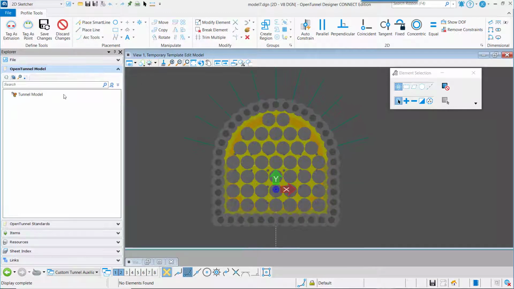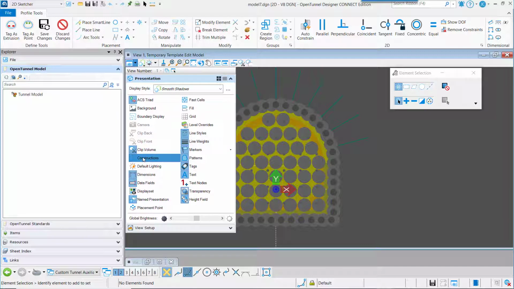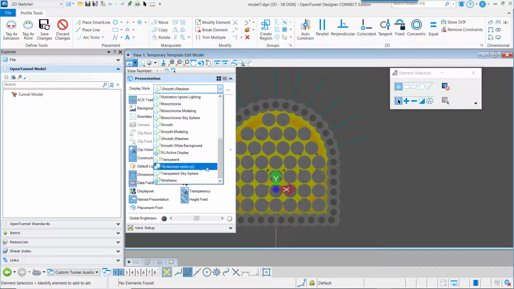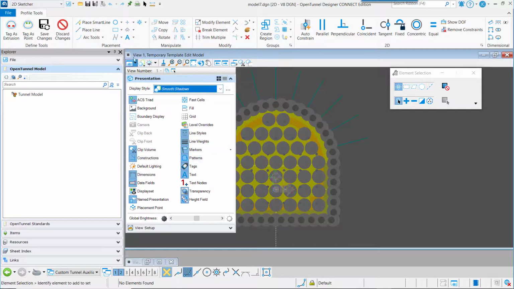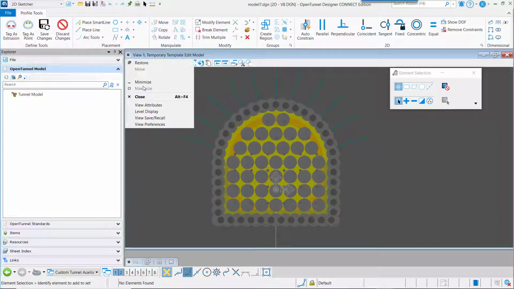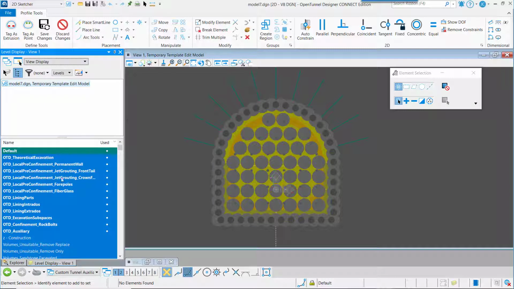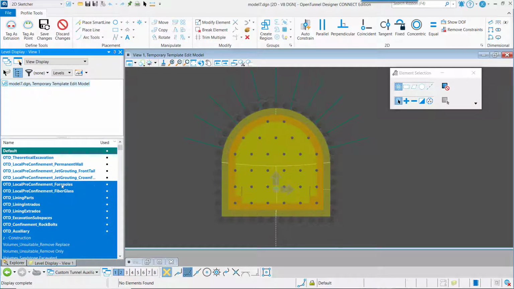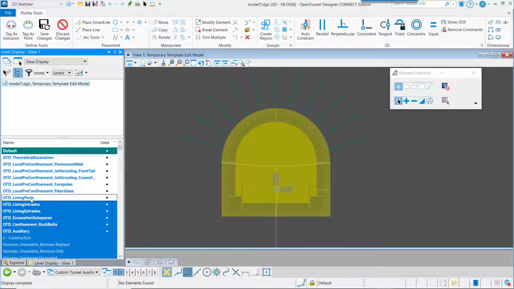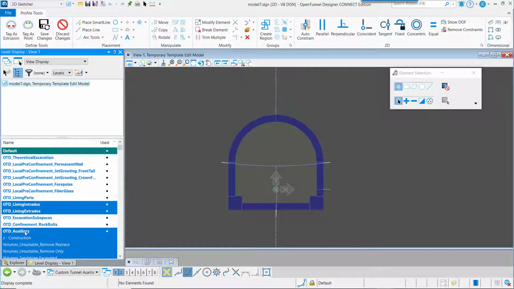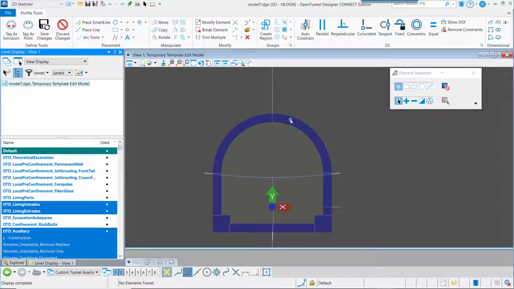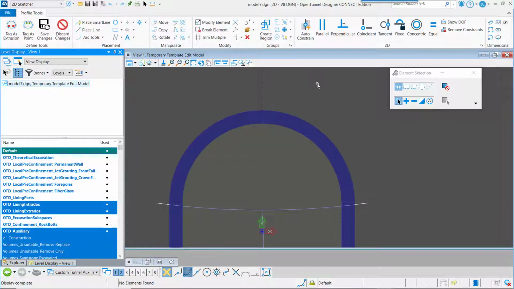The same, we remove all the levels. We know how to do this. I could have done it when I defined the auxiliaries by extrusion. Level display. So remove all these unnecessary things. Okay, and I will place it.